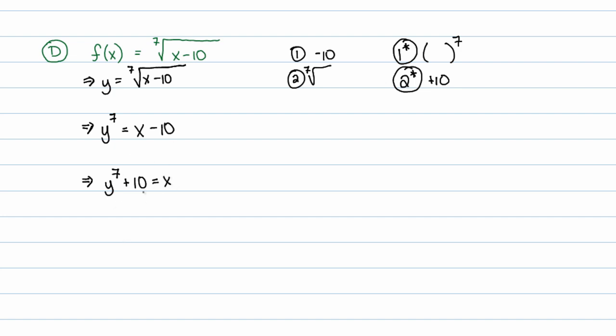I can easily see that this is actually a function because if you plug in different values for y, like y equals a negative 3, it only returns one value for x. If you plug in y equals a negative 10, negative 10 to the 7th plus 10, that's just one value. So this is a function, and this is our inverse function, in fact. So the inverse function in terms of y is equal to y to the 7th plus 10. Swap those variables. In other words, turn these into x's if you have to, basically. It's unfortunate.